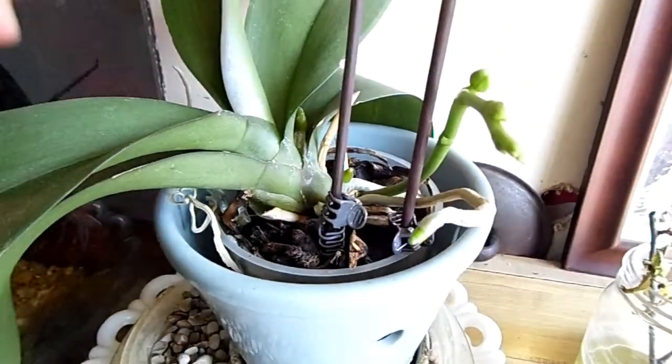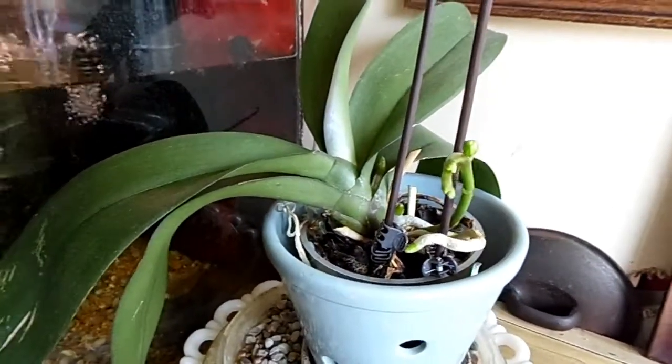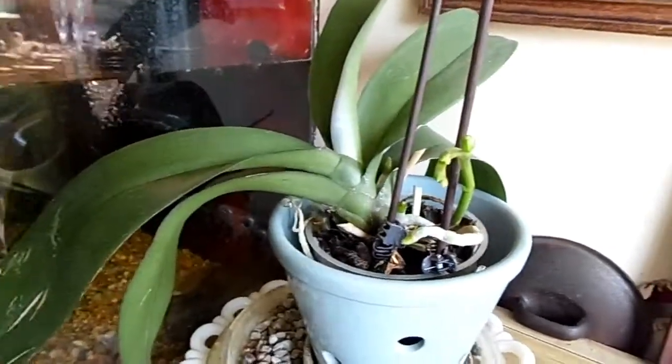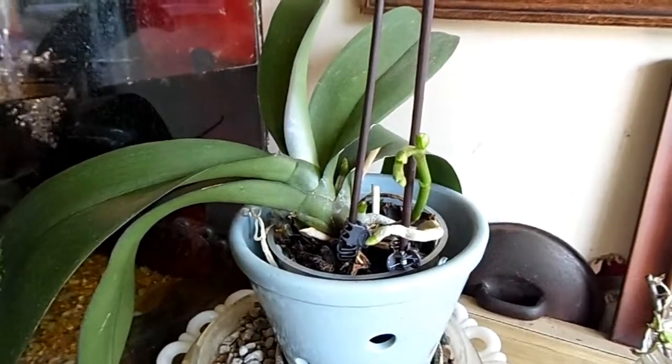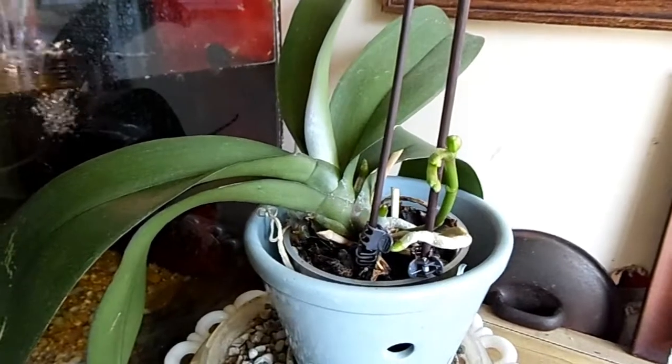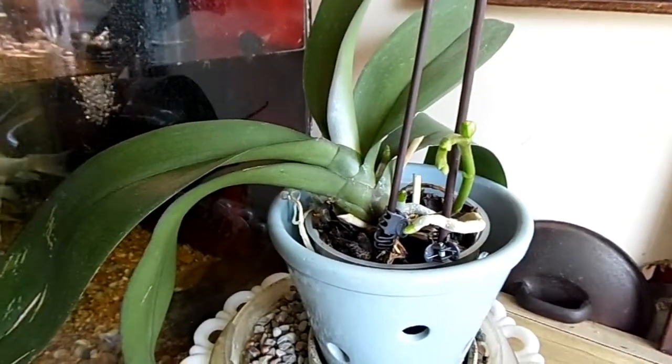In a minute, I'll take you upstairs to my summer grow space because I'm going to have to move all the plants that I showed you that were in my dining room. Those have to come out and go into a warm spot for the summer because the air conditioning is going to be on back there and it's going to be too cold for everything. So everything gets moved out of there for the summer.